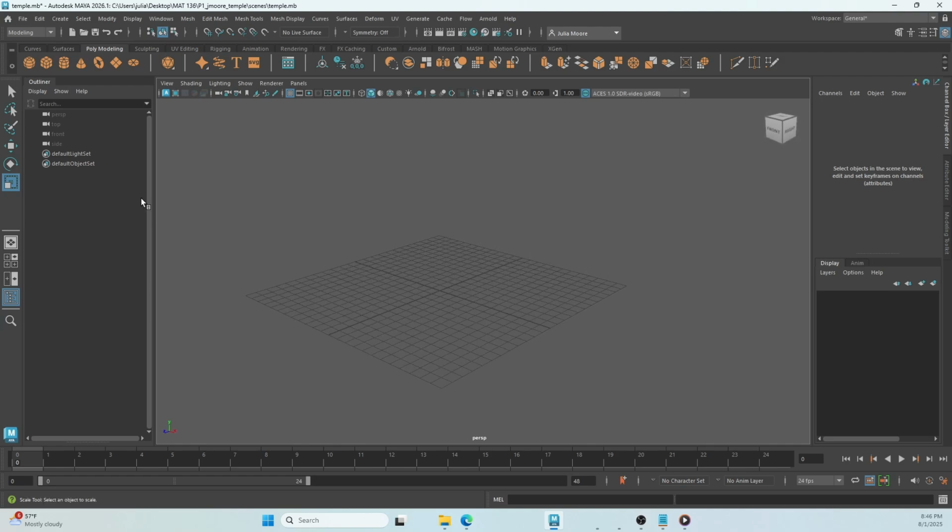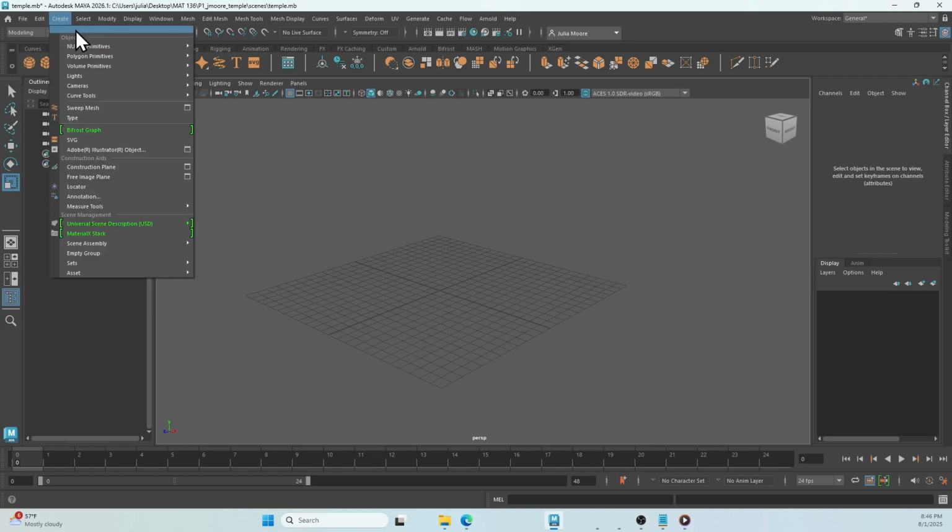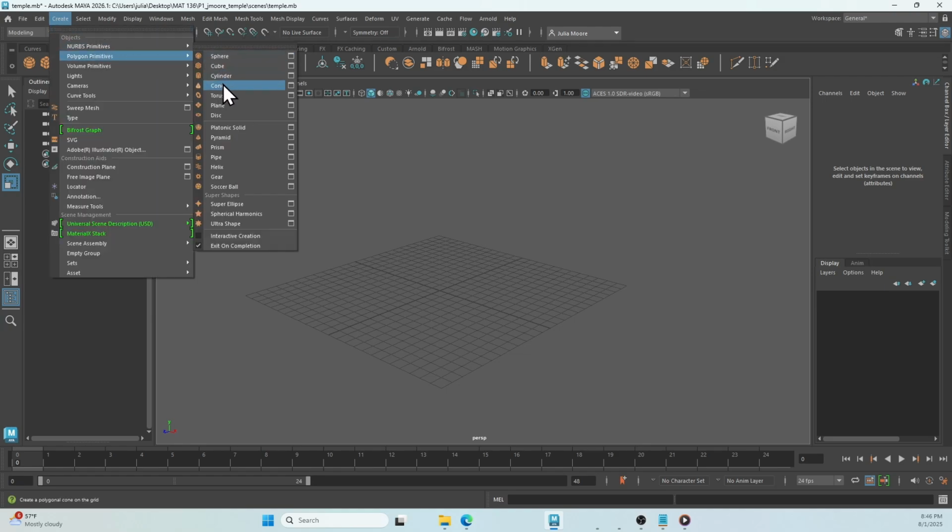Let's talk a little bit about our movement tools over here. So this right here is your poly modeling shelf. These are where your primitive polygons are. In other words, your very basic shapes. You also have your primitive polygons under the Create tab, polygon primitives right here.